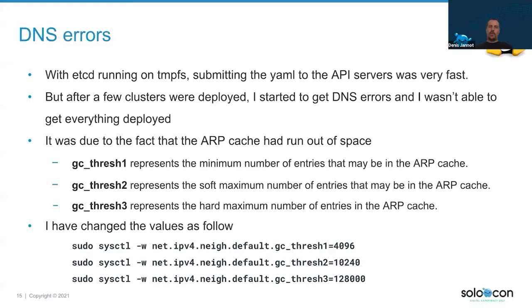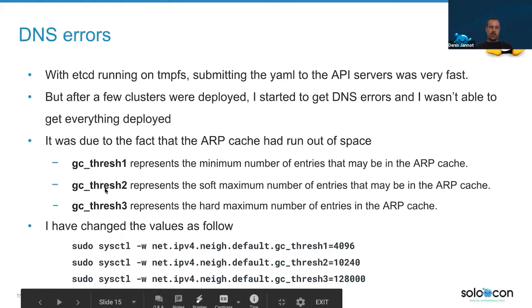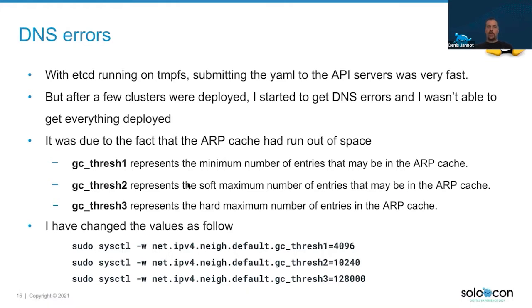And after doing some research, I found out that when you run too many containers in the same operating system, you get this issue with the ARP cache. You have different values there where you can manage how garbage collection is performed by your operating system. There is one that represents the minimum number of entries in the cache. The most important one is probably the second, called gc_thresh2, which represents the maximum number of entries in this cache, and after that it starts to remove the old ones. And then you have the maximum.